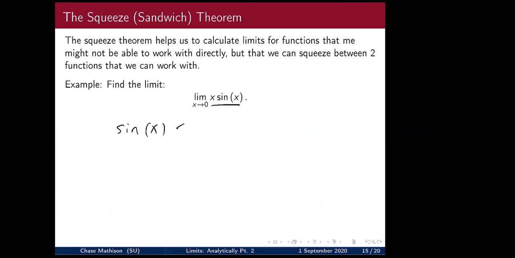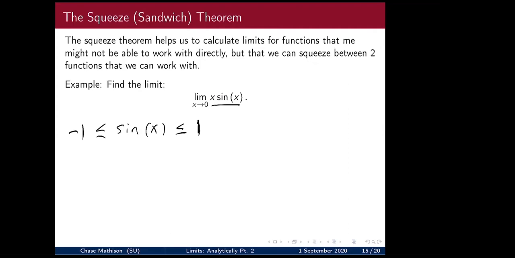Sine of x is always between two numbers, and those two numbers are perfect, -1 and +1. Because if you think about what sine is, sine of an angle, you just draw the triangle and you scream SOHCAHTOA. And so sine is opposite over hypotenuse. And the opposite side is never going to be longer than the hypotenuse. So sine of theta is always between plus and minus 1.